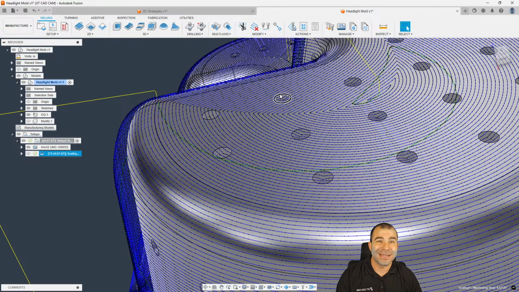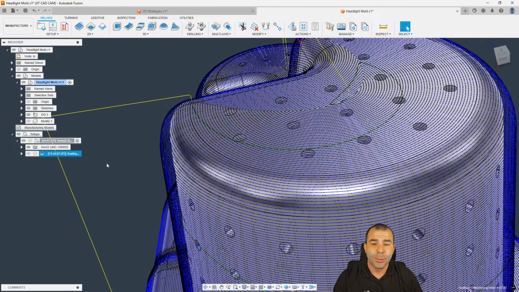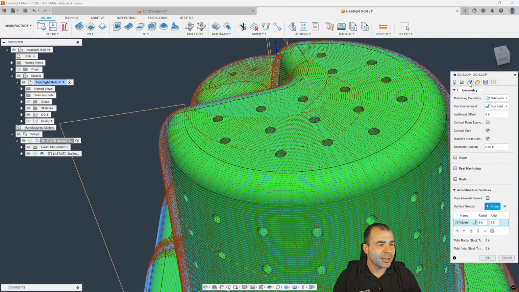I know it's rare you guys like square edges, but in the world of this, we would be pounding a stud in here or a little vent, and we would need that square edge to make sure we have a very clean surface. So what I'm going to do is we're now going to go back to that same toolpath. And before I do this, I want to show you guys the data on this. So we're at 3.1 megabytes.